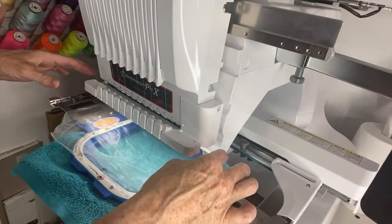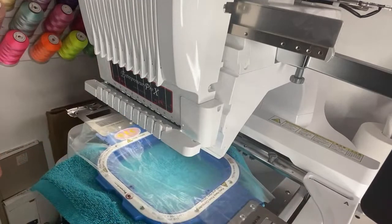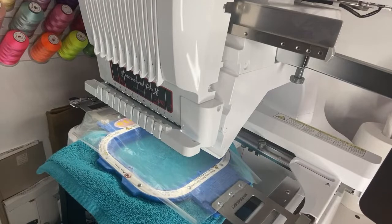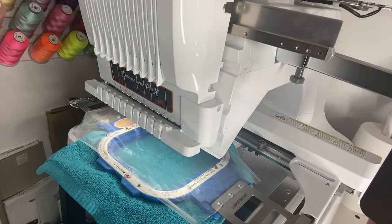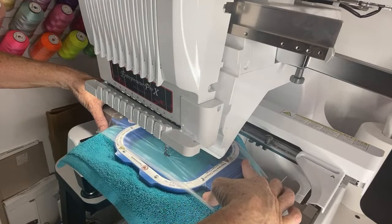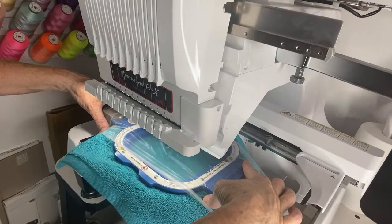It could probably do with being smaller, but what I might do is move it up just a little bit. Right, I'm going to go for it. Whatever happens, happens. I'll try and hold this, but there's not a lot of room to get my hands in there.